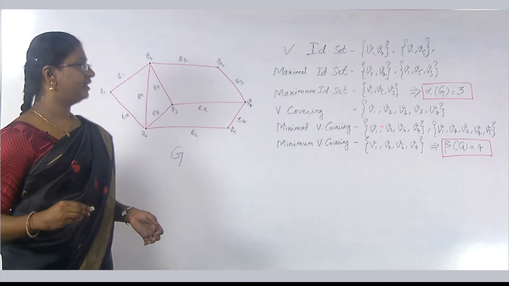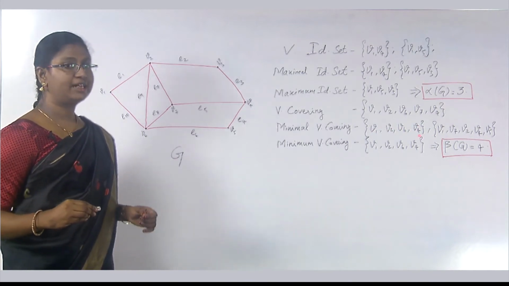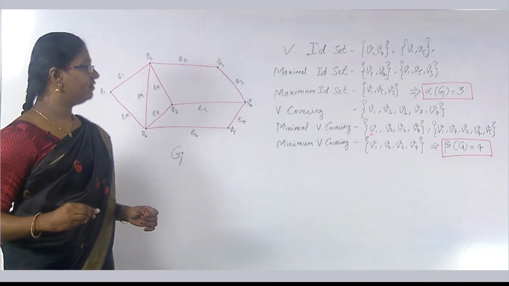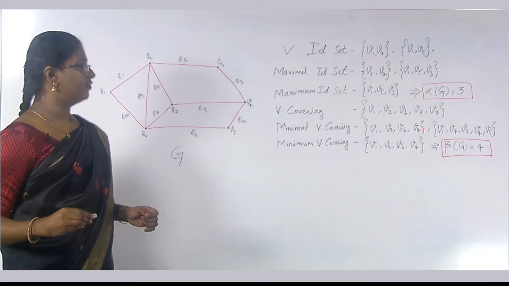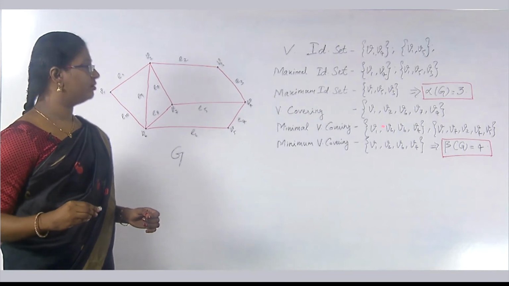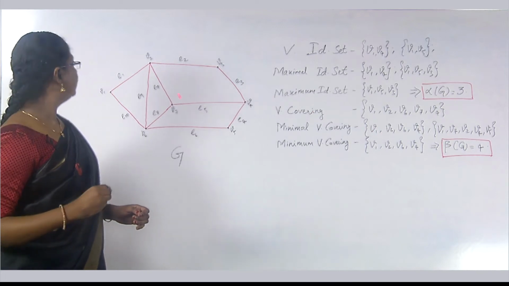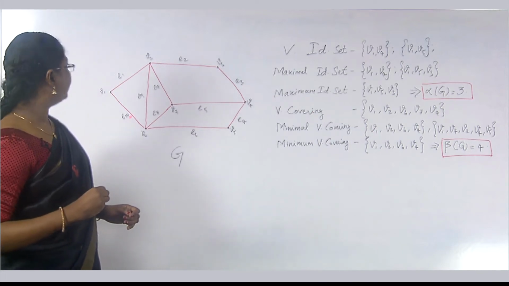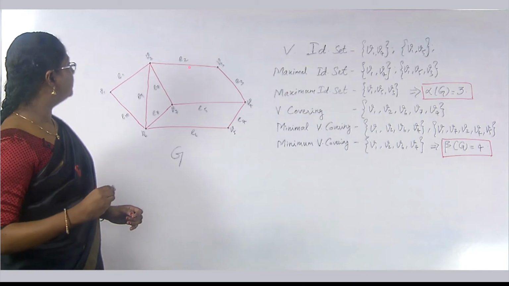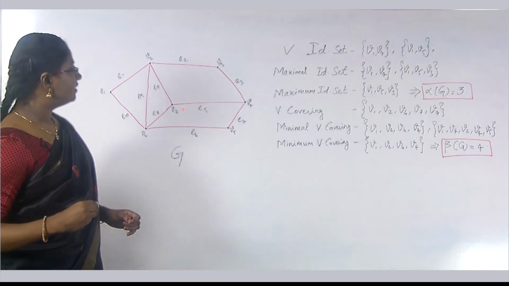So, the set that I am going to consider should not have a proper covering set. Listen here: V1, V2, V6, V4. If I remove any one of the vertices, all the edges won't be covered in this set. For example, V1 will cover E1 and E10, V2 will cover E2, E7, E9, V6 will cover E6 and E8, V4 will cover E3, E4, E5.